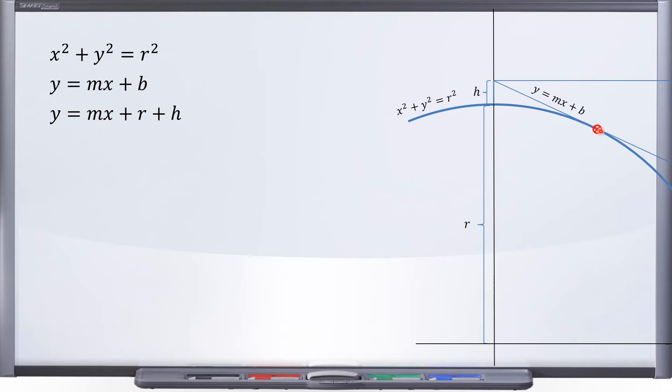And we want the intersection. We want the intersection of these two equations is when they're both true. So we'll do simultaneous equations, which we learned back in algebra class. Here we go. This equation has y squared. So I'm just going to square this one to make it conveniently the same. And let's expand that. So now what I'm going to do is substitute this y squared in for that y squared, because that's simultaneous equations. Both of these equations must be true at this particular value of x and y. So we'll take the y we got from the line and stick it into the y we want for the circle and see if we can solve for an x. That'll give us that.